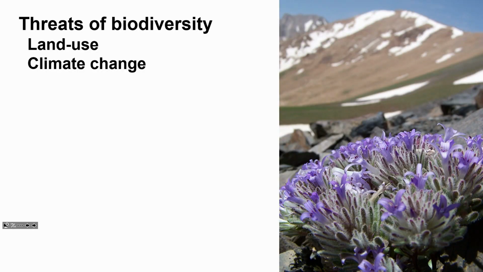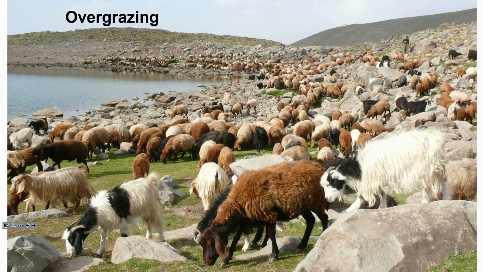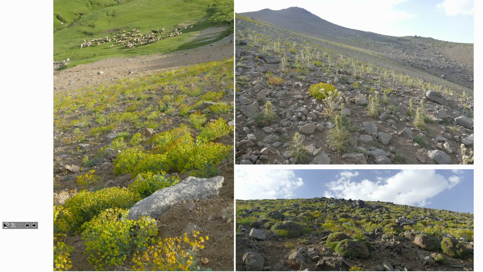So a few slides about the threats to biodiversity. The land use is very problematic here, especially overgrazing in high elevation, because the region during the summertime is very dry in the lowlands. The only green parts are alpine habitats, and all herds of the region, sheep and goats, move to higher elevation. Therefore, we have a lot of animals in this elevation, and it can easily endanger the vegetation types, and we can see the changes already.